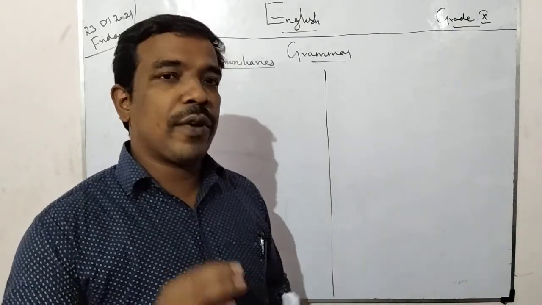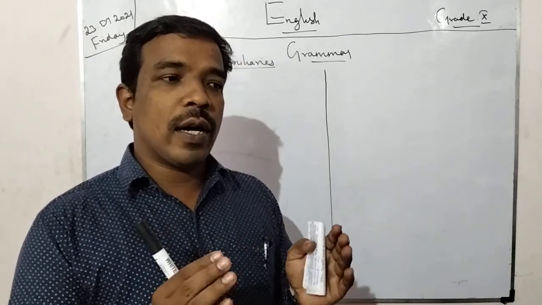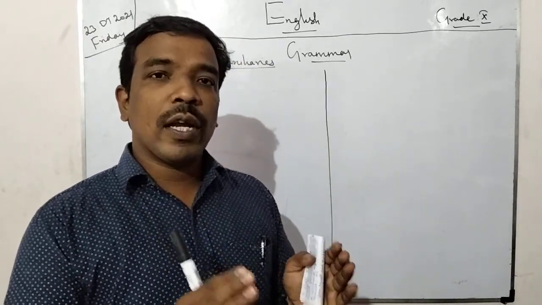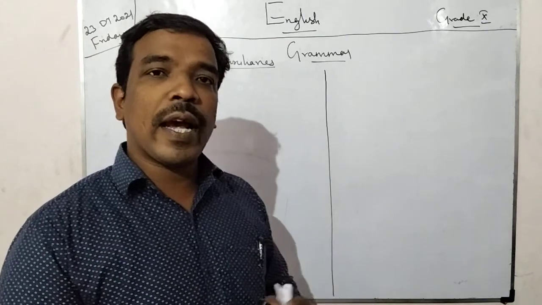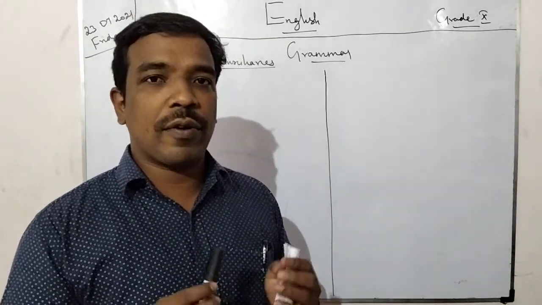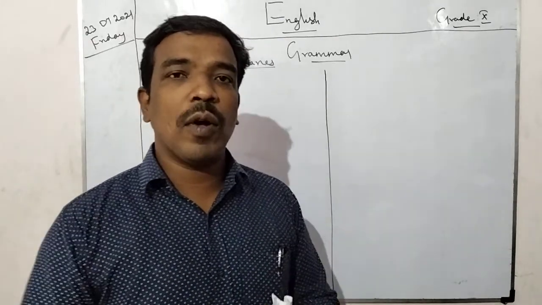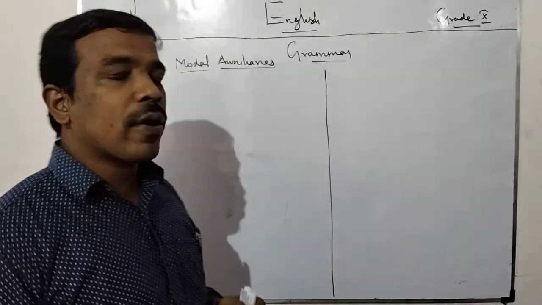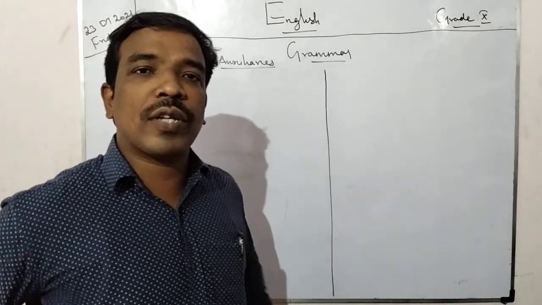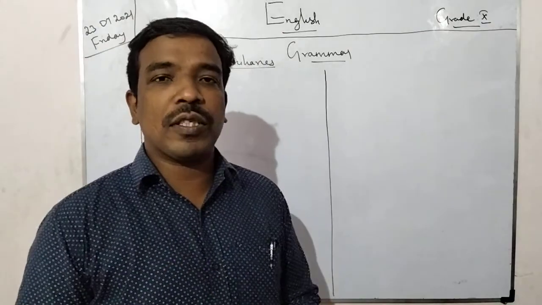Each word has a different meaning, a different mood will come. If you use the other primary auxiliaries, we cannot find the mood of the speaker; it is a very plain statement. But if you use modal auxiliaries, we can say the mood of the speaker, the mood of the situation.